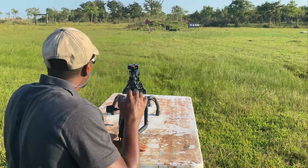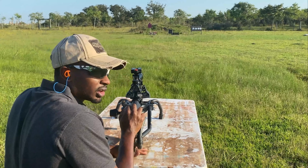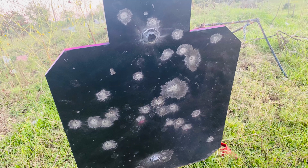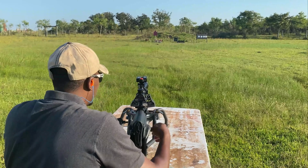All right, guys, so here's the first test for this little budget CVLIFE 6-24 power. I'm on 6 power right now. So we'll take 3 shots at the man size, that pink steel, and then we'll go down to that little 6-inch target and see what we can do.